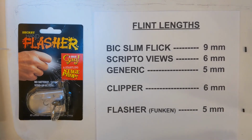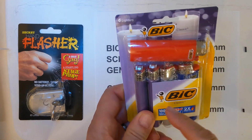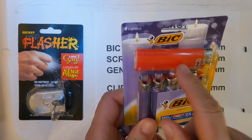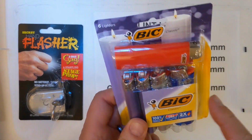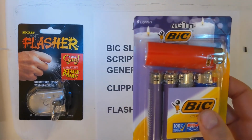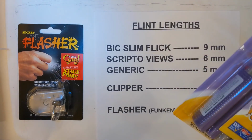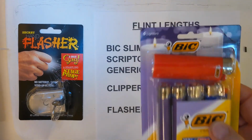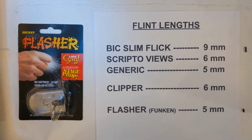Now, do not get the Bic Classic. And these are Bic Classics. They cost $2 for a pack of, I think in this case it gives you a bonus one. Normally it's a pack of five, but you get six. The flints are too big in diameter on these. It's a slightly bigger lighter. You do not want to buy these. It just simply will not fit inside the Funken ring.